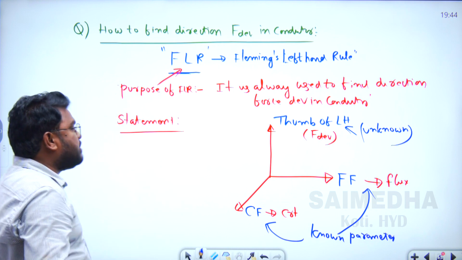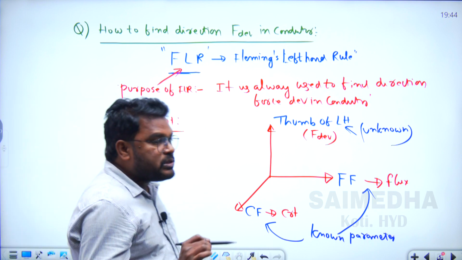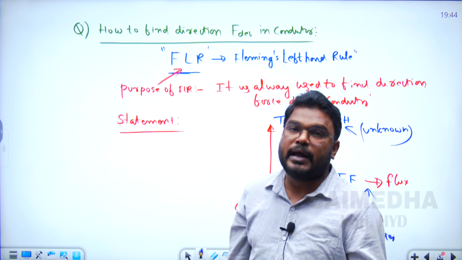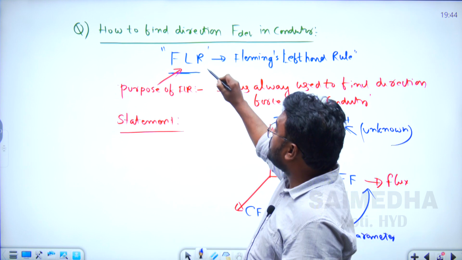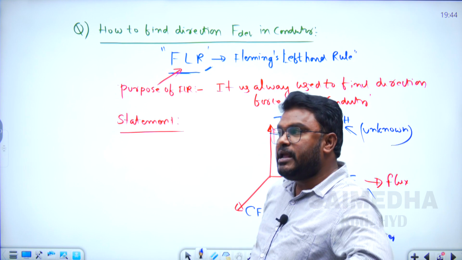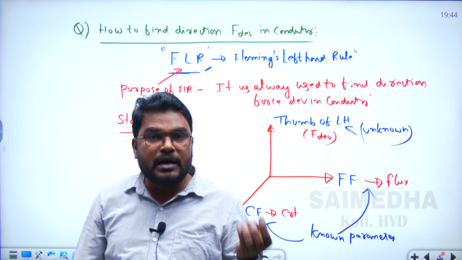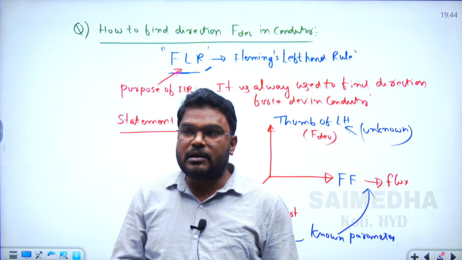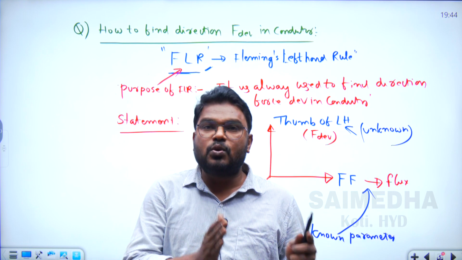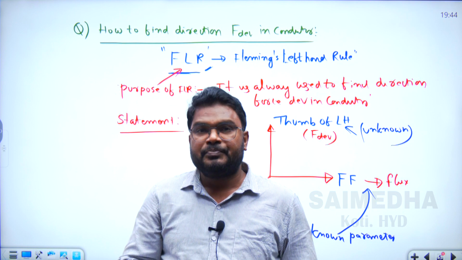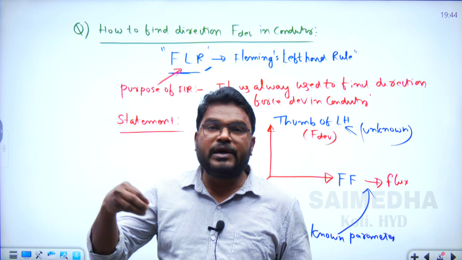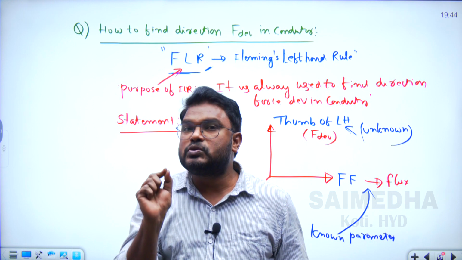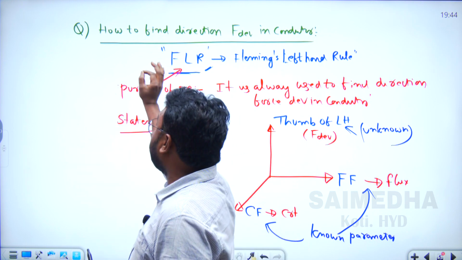Now, sometimes we have a question. The force developed by the conductor in the DC motor can be obtained by using the FLR. Similarly, the force developed by the conductor in the armature of the DC generator. That means in the generator also motoring action takes place, due to which a force is developed in the armature. That force direction can also be obtained by using FLR.